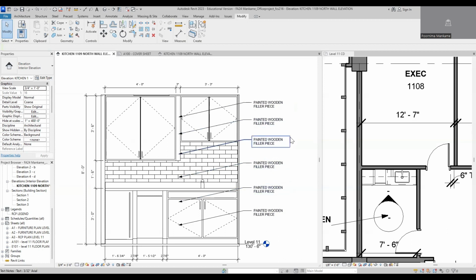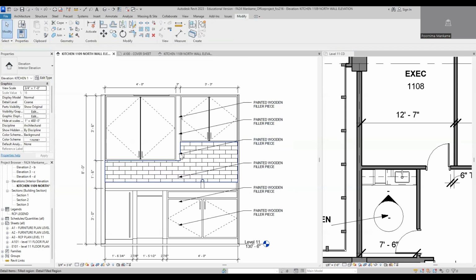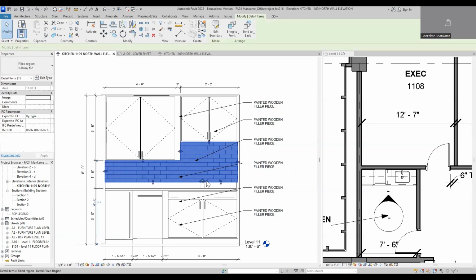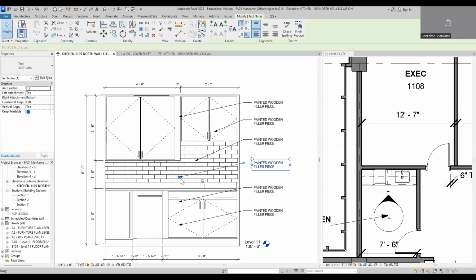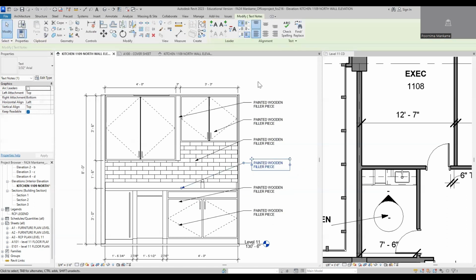So this way, it will help you to make your elevation clean and aligned together, and looks more convenient to read. Okay, so now you can just choose your text leader and change it wherever you want to. Click on that blue point so that I can fill in there. I want to use this. Don't move that. Just select and change wherever you want to put it. And then you can edit all the text in here.